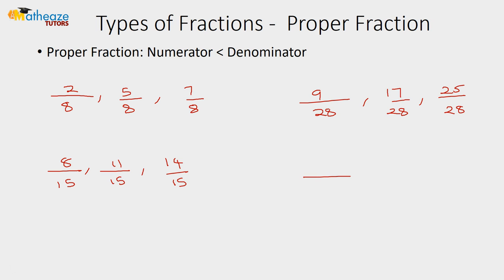And finally, 163. So, as long as the number on the top, which is your numerator, is less than 163, you have a good proper fraction. Remember, you can't use 0 because 0 will make this 0. It will no longer be a proper fraction. It will no longer be a fraction. It will just be 0. So now, anything from 1 all the way to 162 makes this a good proper fraction. So I'm just going to use 79 for this. So these are examples of proper fractions.